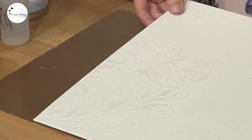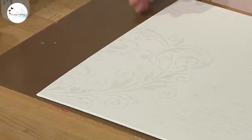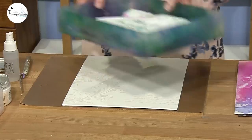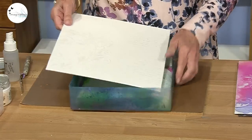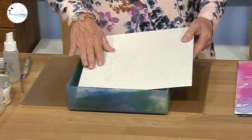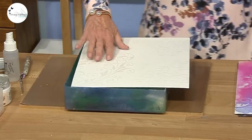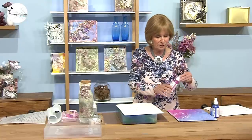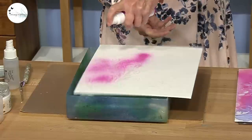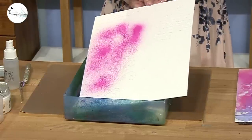So what I'm going to do, I'm now going to add some colour over the translucent paste because we want this to show through. So I'm going to pop this into my spritz box. I'm going to apologise to you for the state of my spritz box. As you can see, it's very well used. And the first thing I'm going to do is I'm going to take my fashion sprays. You could use mixed media ink sprays, you could use your fashion sprays. And I'm just going to add some hints of colour here.